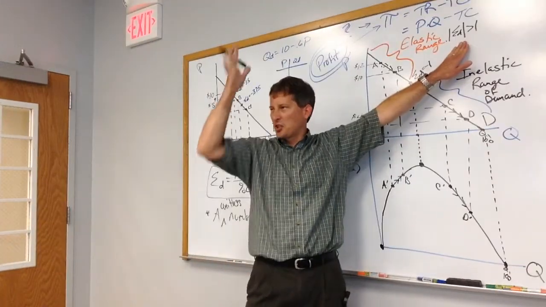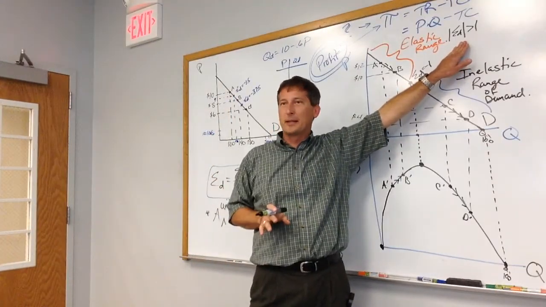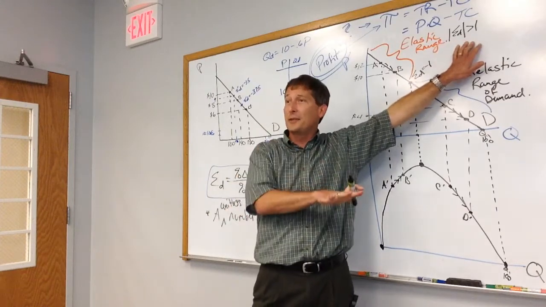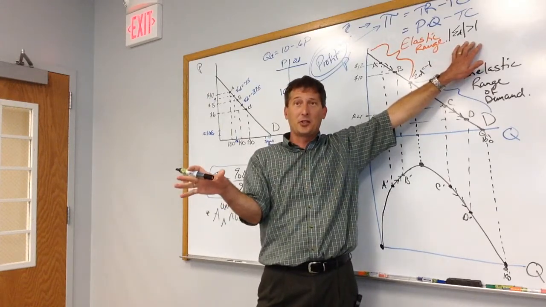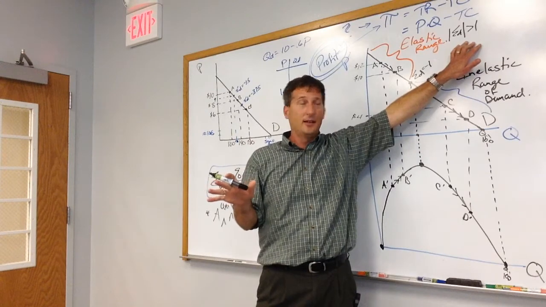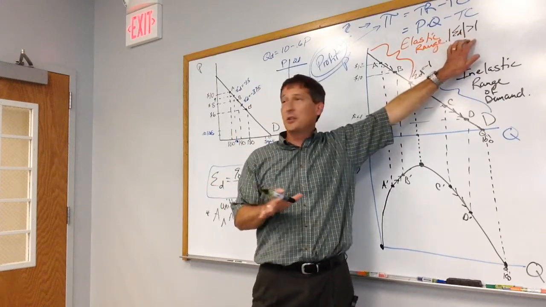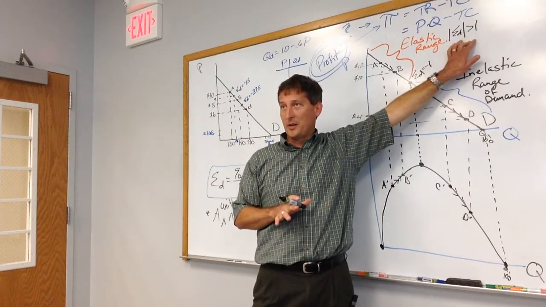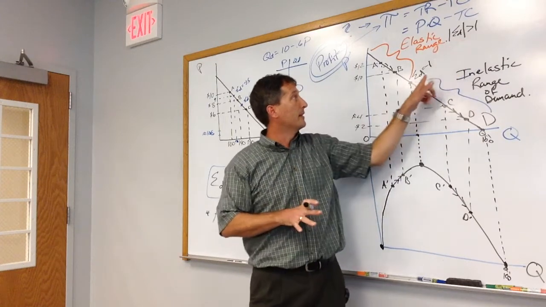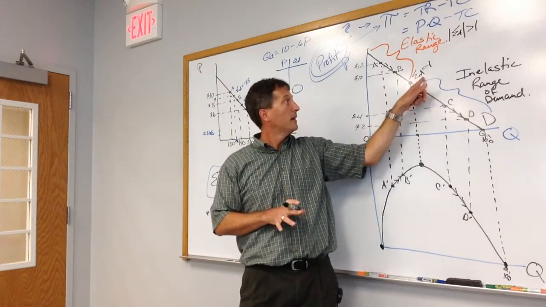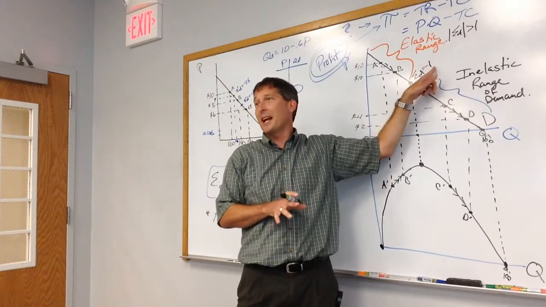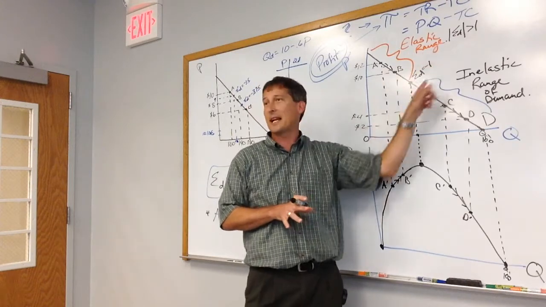Absolute value, remember, just strips out the negative sign. Not too big of a deal, but that's how we express it in written form, which is what I expect you to do unless it's otherwise stated. So the absolute value is greater than 1. This is not wrong. The elasticity of demand is really -1. The way I have it written, that's absolutely correct.